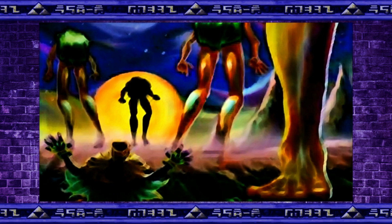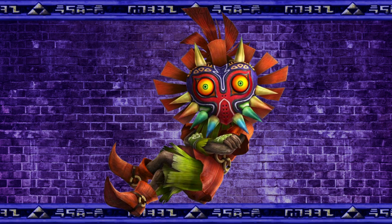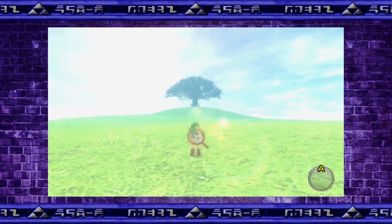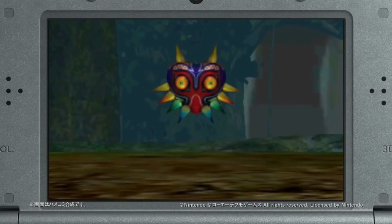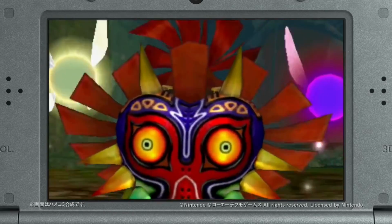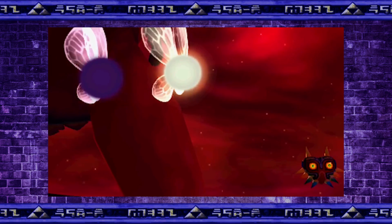There are a few ways you could look at this. You could say this only represents the Skull Kid's problem in a rather direct manner, and Majora is only represented by itself, but I don't think that's the case. Remember that the mask is acting entirely in its own world of its own creation, a world without time, interestingly enough, and the parallels between the two characters, while not explicitly stated, can be inferred pretty easily. Skull Kid is no longer relevant to Majora, he's been abandoned entirely.